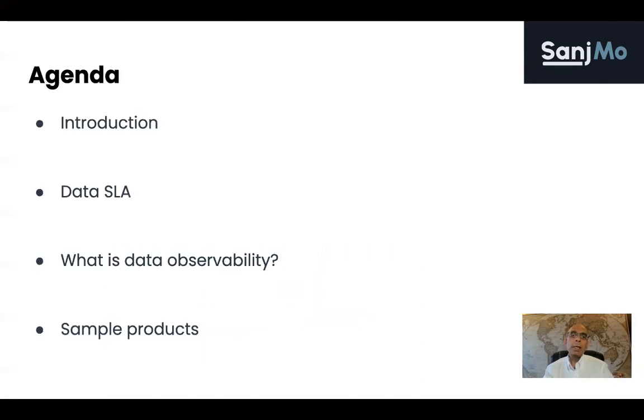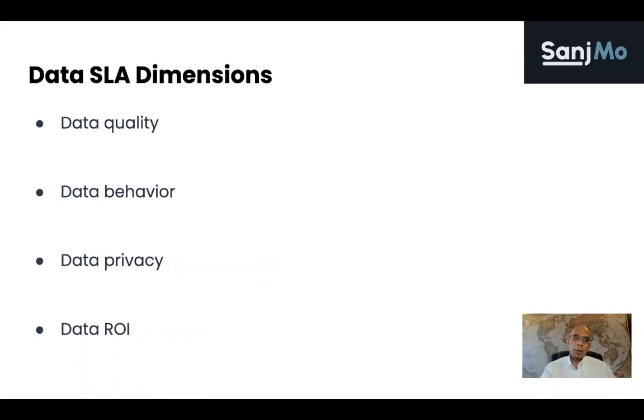The agenda today is an introduction of what exactly is the problem that we are facing and why we even need data observability. Then we will introduce this notion of data SLA, or service level agreement. Finally, it'll get us to explaining the history and the rationale behind data observability. And then I want to end with sample products. And as a bonus, who cares whether we have data observability or not? So that is the agenda. Let's dive straight into the introduction.